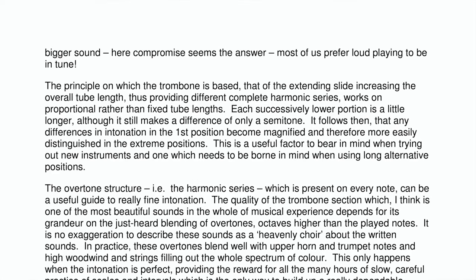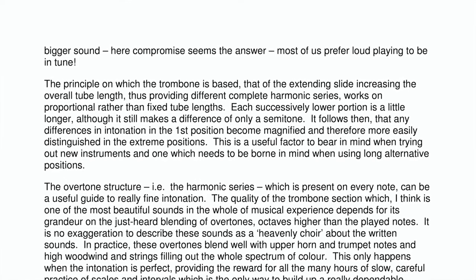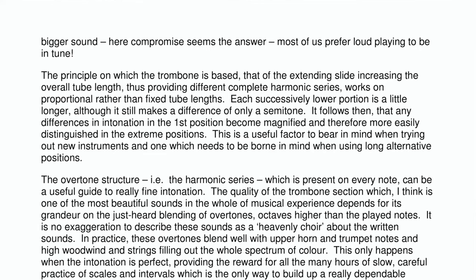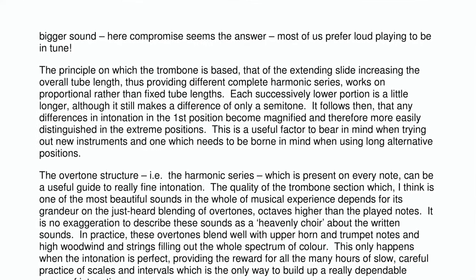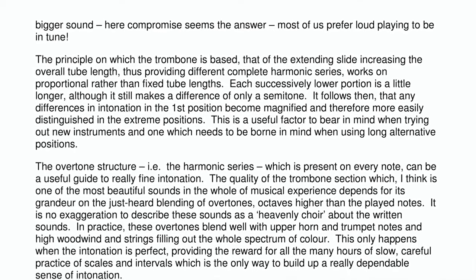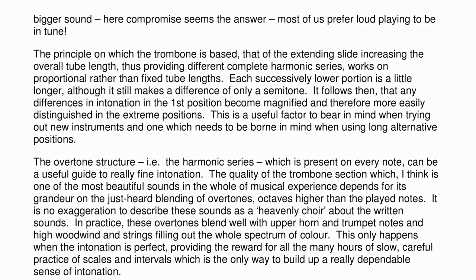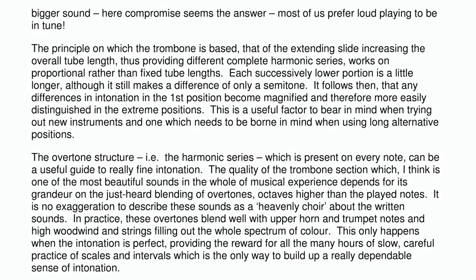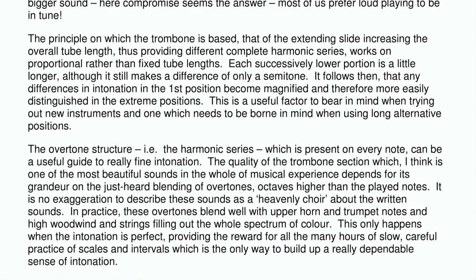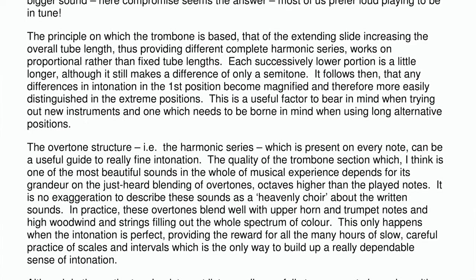The principle on which the trombone is based, that of the extending slide increasing the overall tube length, thus providing different complete harmonic series, works on proportional rather than fixed tube lengths. Each successively lower position is a little longer, although it still makes a difference of only a semitone. And here's the important part. It follows then that any differences in intonation in the first position become magnified and therefore more easily distinguished in the extreme positions. And so we can theorize all day about the changing of the positions, which is indeed necessary.